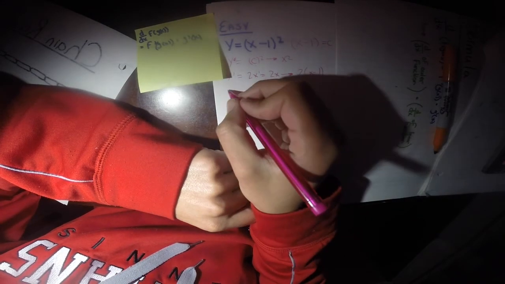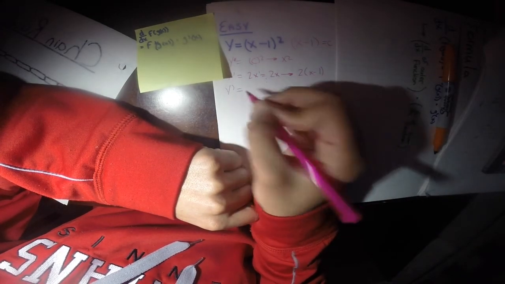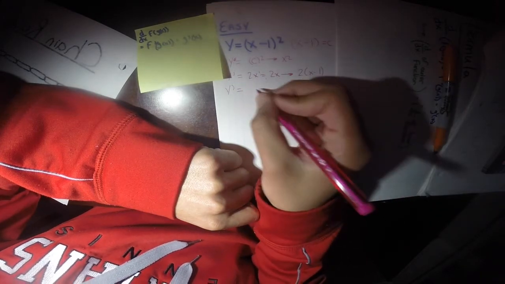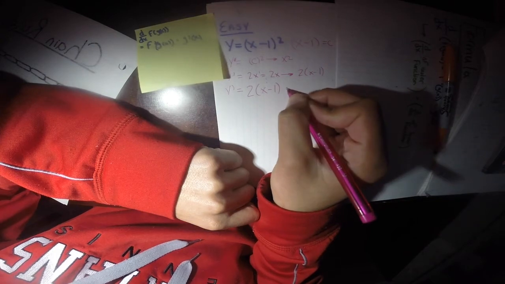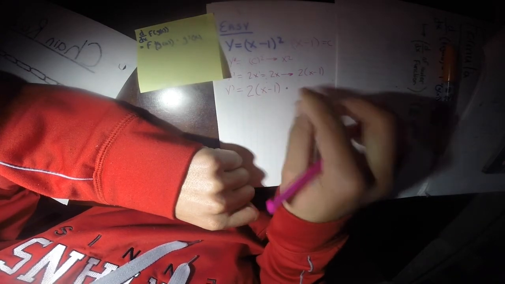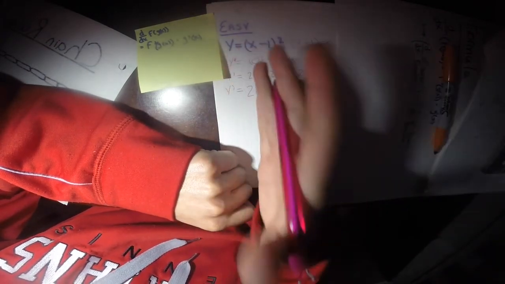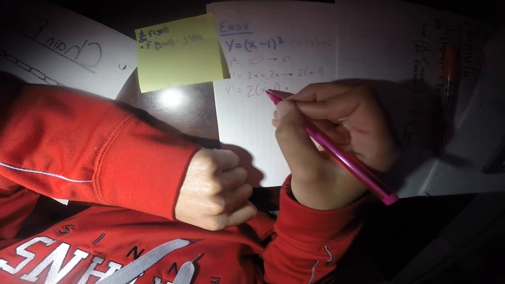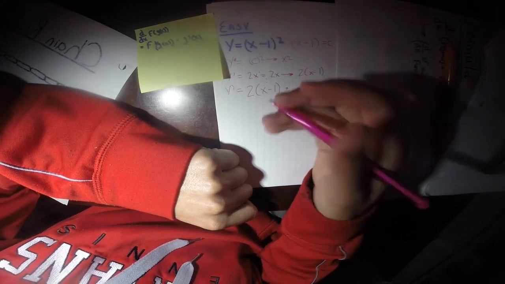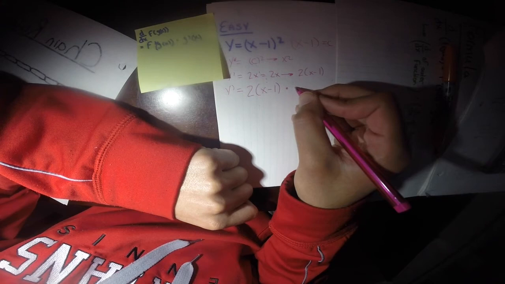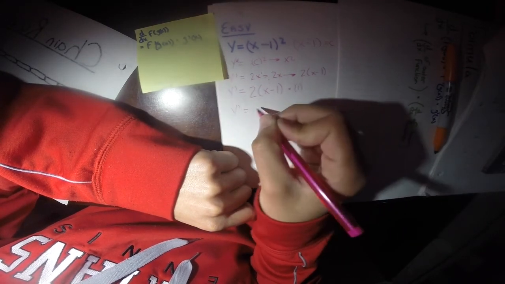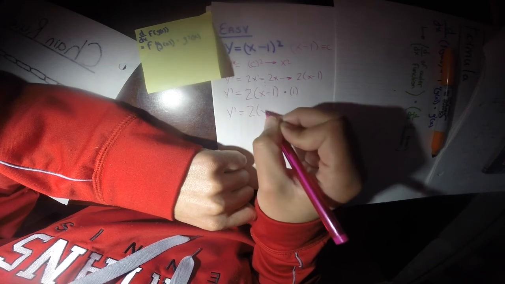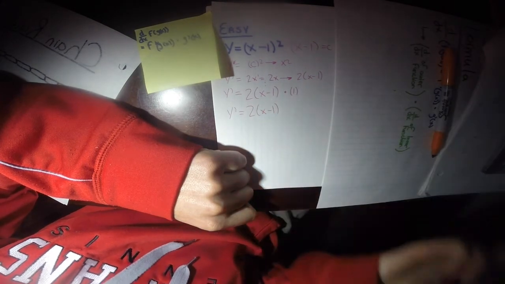Now all you gotta do is the derivative of the inner function. So you times it. So you do 2 times x minus 1 times the derivative of the inner function. So x minus 1. Ignore that 2 completely. Just do x minus 1. Now the derivative of x minus 1 is easy. We all know it is 1 because you bring the exponent down. So yeah, 1. Now in the end this would equal 2 times x minus 1 because anything times 1 is the same.